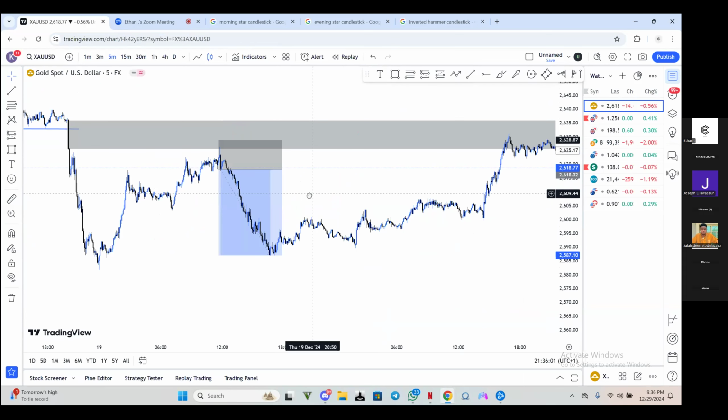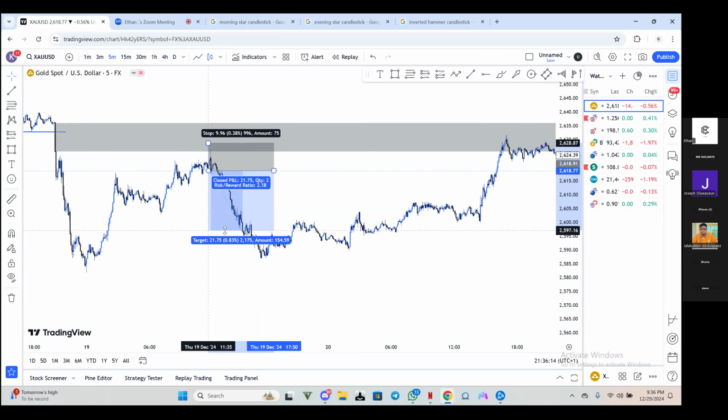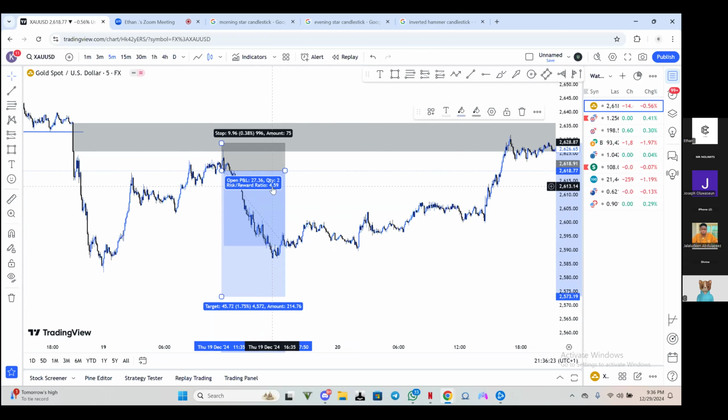This is what the ratio means. This three like this means you are risking one to make three, or you are risking 100 to make 300, just times three of what you are risking. This is 1:2. It means you are risking one to make two, or you are risking 100 to make 200. If you are risking a 1:4, you are risking one to make four. That's basically what risk to reward ratio means, or you can call it RR.